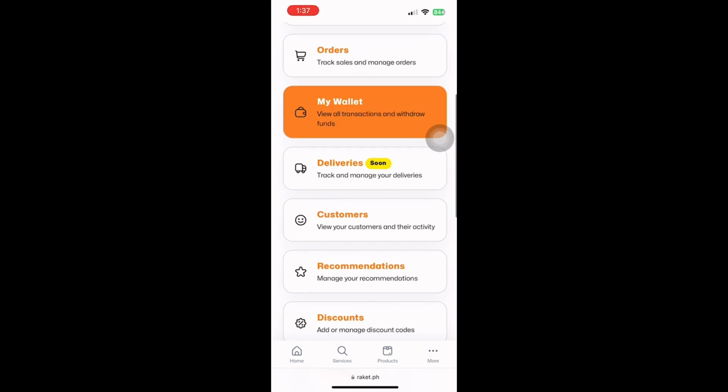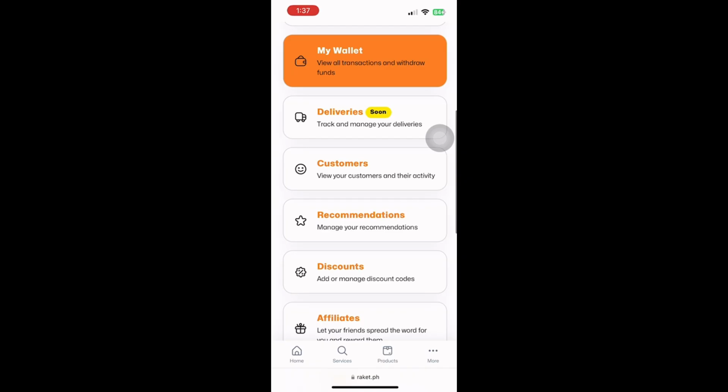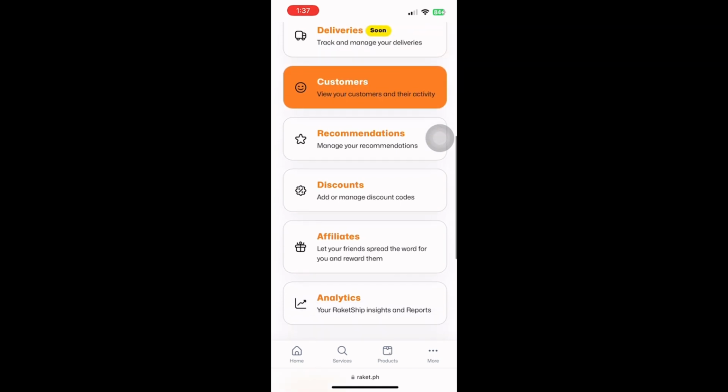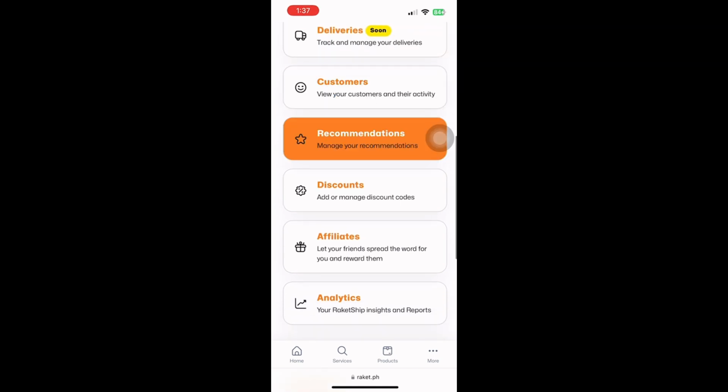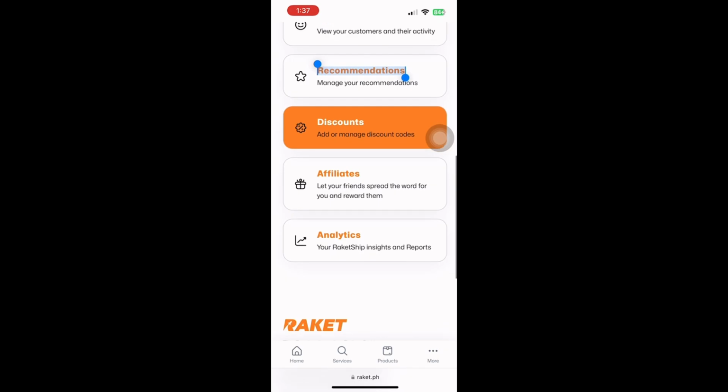Here you can view your customers and their activity. And then the recommendations, you can manage your discounts, you can add or manage the discount codes, and then the affiliates, let your friends spread the word for you and reward them. Then the analytics, which is your rocket ship insights and reports.